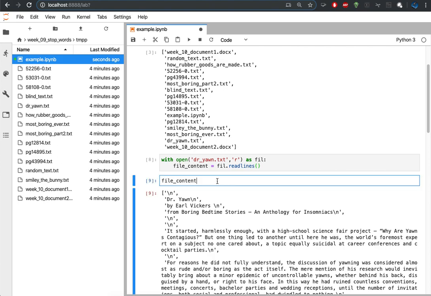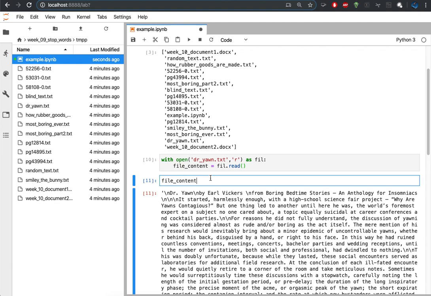Now, I don't actually need a list, I just want a bunch of words. So let's see. I'll have to iterate over that list and get rid of all the new lines. So I'm going to switch back to read. I just have one long string.